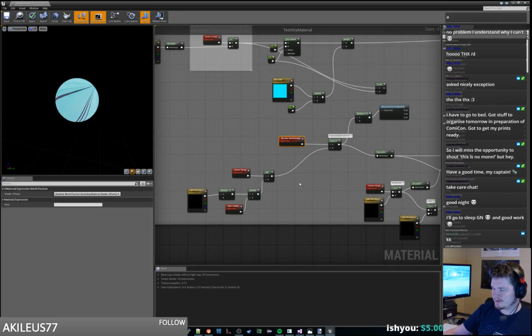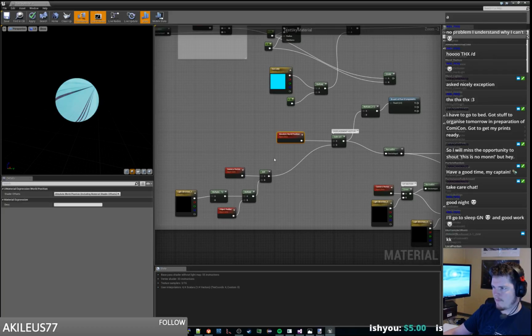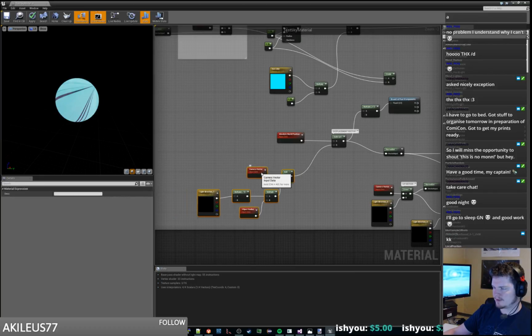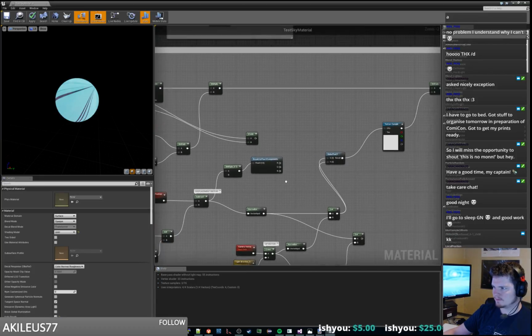I mean, that's supposedly our offset vector. It's just the world position minus this light direction and camera position stuff.